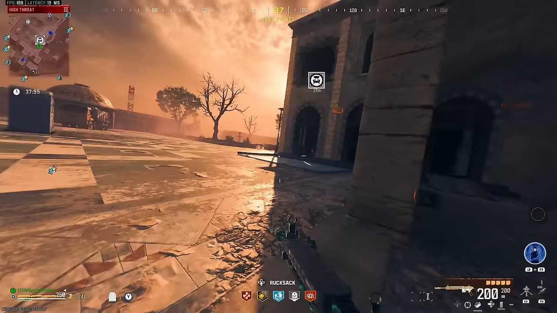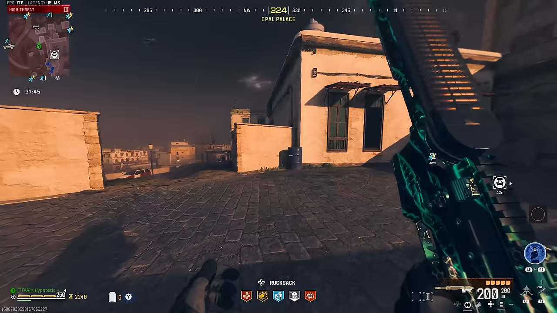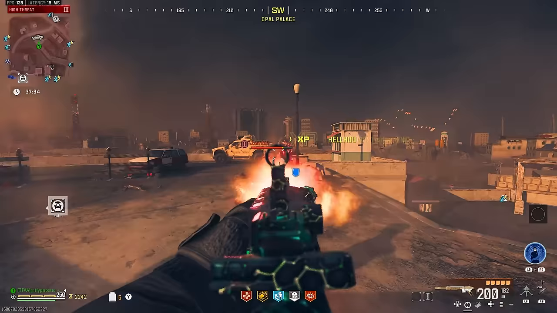Let's see if we can find a few zombies around. When you want them to spawn, they don't. Come on. Yo, seriously? Yo, what is this right now? This place is usually full of zombies. Ooh, okay, there we go. A few zombies up ahead. Let's see what we can do here.